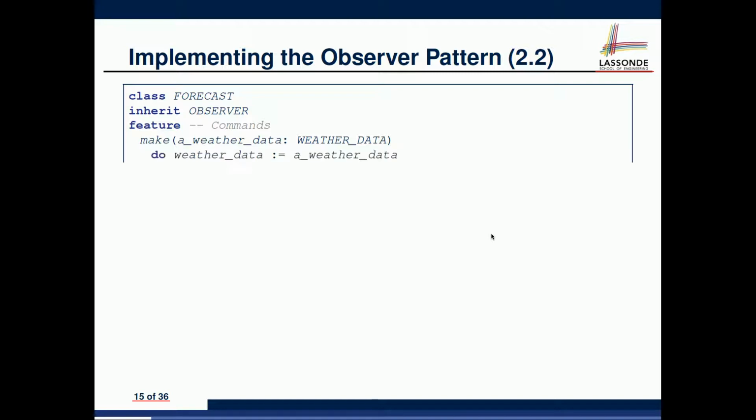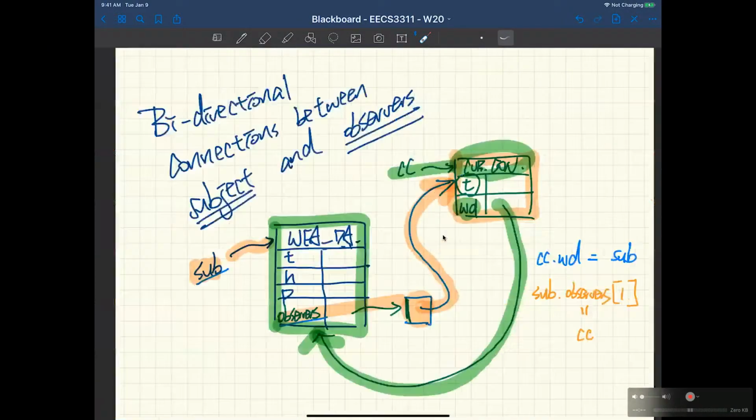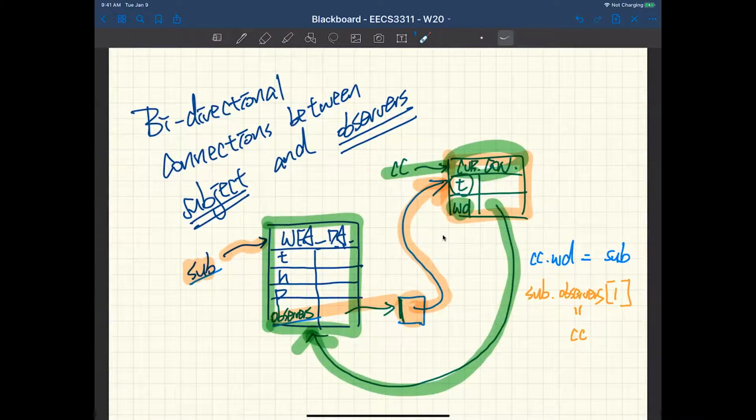So now, guys, question for you. Remember from the first design, weather data is defined as one of the attributes for forecast, let's say, right? That's what we learned from the first design. And then that should be assigned to a weather data. But now the question is, how do we establish the link?